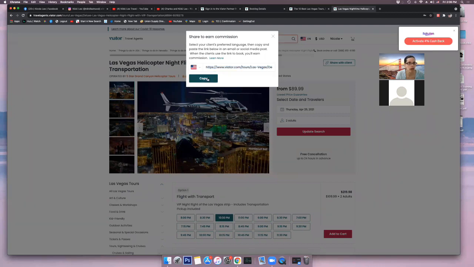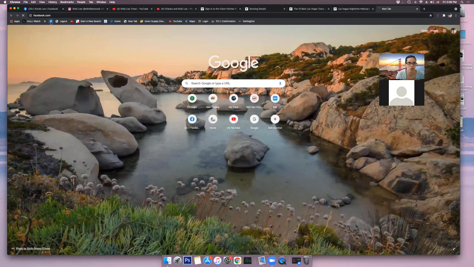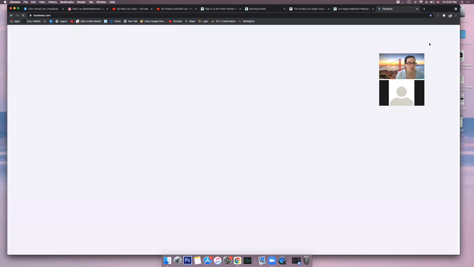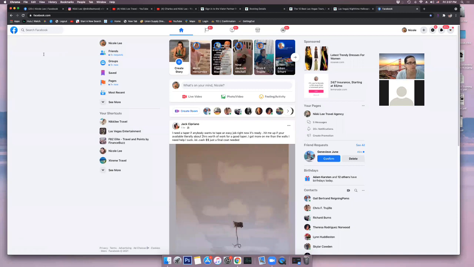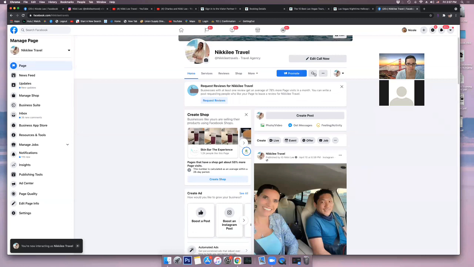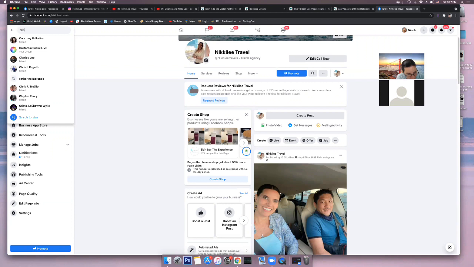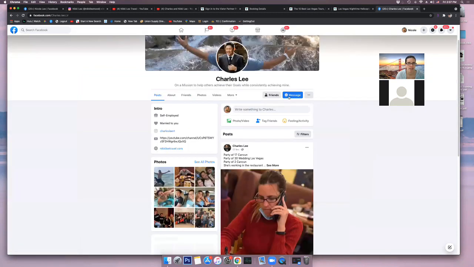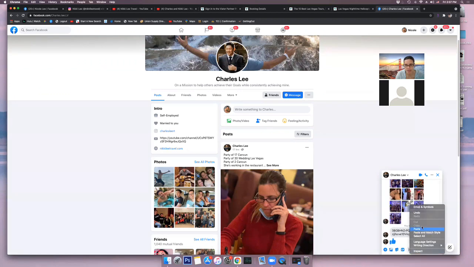You are going to copy the link. And let's say, for example, it's on text message. It's easier to do with your phone. Or let's say you just simply go to Facebook. For this example, I'm just going to send it to myself so you guys can see. Actually, let's send it to my husband so he can see that. And he'll think it's a hint probably. And then we'll send a message. I already copied, and then we're going to paste that link.